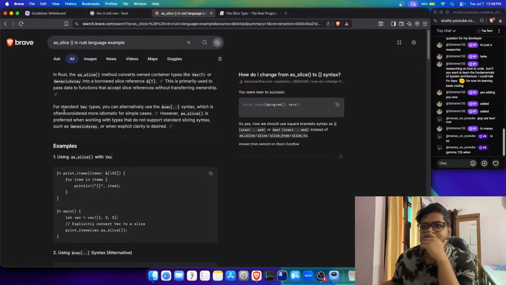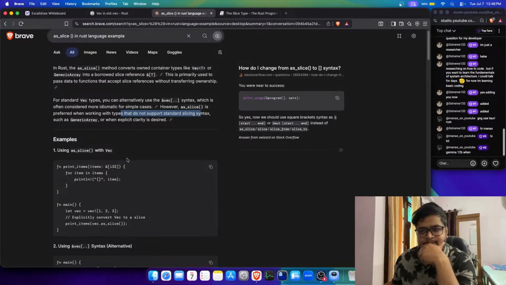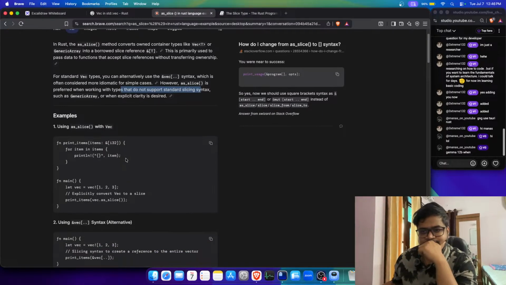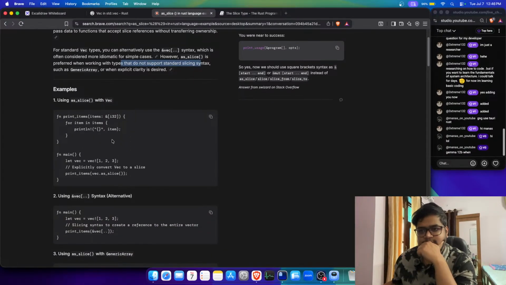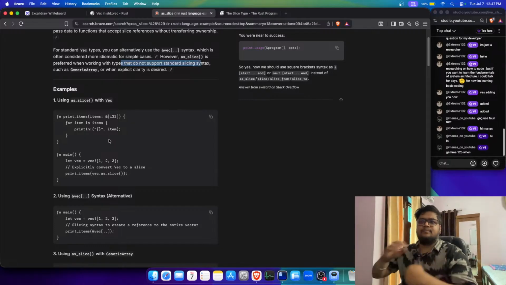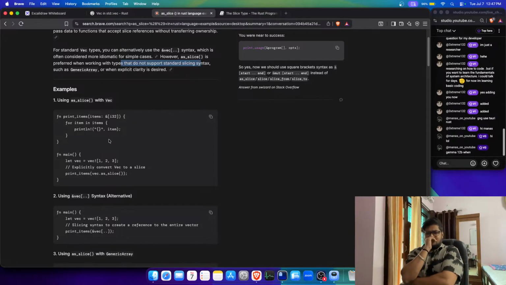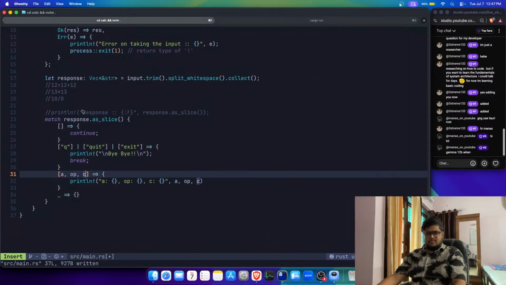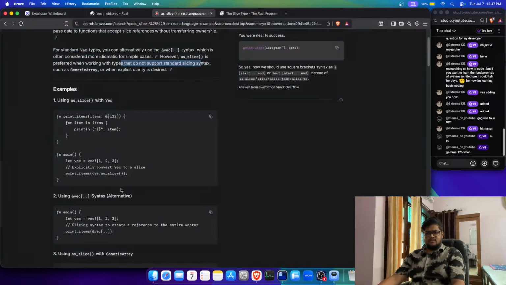Don't use more idiomatic for simple cases. However, a slice is preferred when working with types that do not suffer standard slicing, generic arrays. Print item. Okay, it says this, right? As slice it passed, and I can just put it over here.